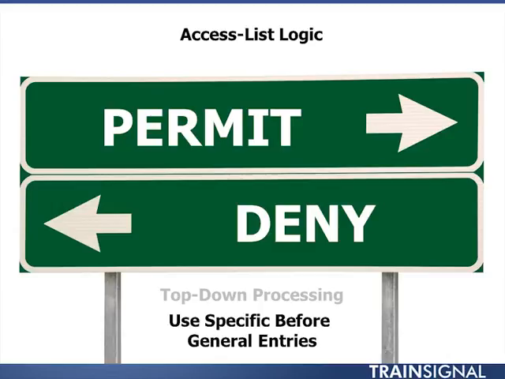Another thing to keep in mind is at the end of an access list, there's an implicit deny any, meaning if you don't do anything else, there's a deny any in the programming even though you don't see it. I think as best practice, you ought to go ahead and put that there, but that's a part of something that you need to keep in mind. So if you have a lot of permit statements and then you have deny any, which means anything that hasn't been matched in the access list, it may have a different effect than you intended.